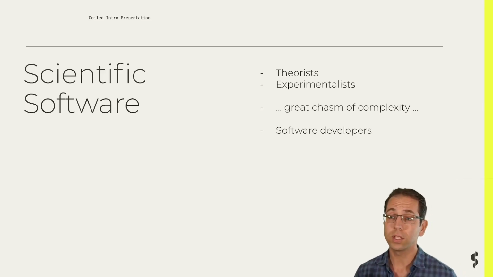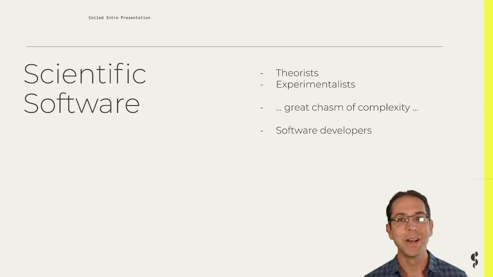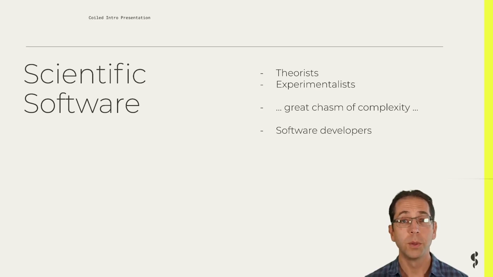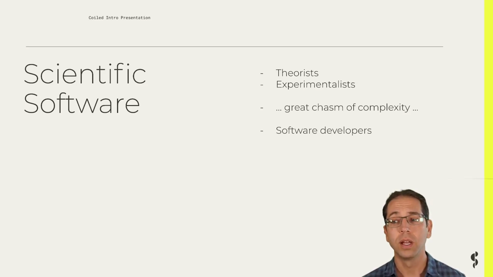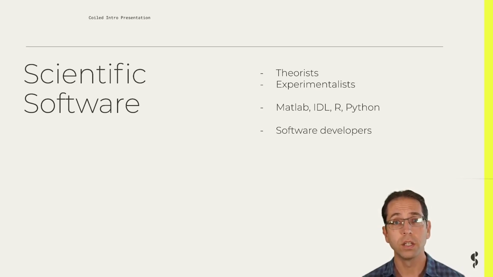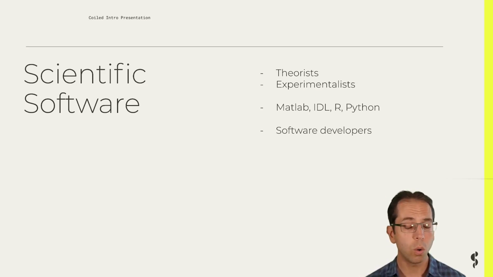On the scientific side, there was also the same. We had theorists, we had experimentalists who knew how to build physical machines, but none of these groups really thought too much about programming. There were also computational scientists who were, again, professional software engineers who wrote in Fortran and CUDA and C++. But there's this big chasm in between those two groups. And then that chasm started getting filled by languages like MATLAB, IDL, Mathematica, R, Python. And these languages were easy to use so that semi-trained programmers could use them, but also very effective. And this produced a whole range of productivity in science.